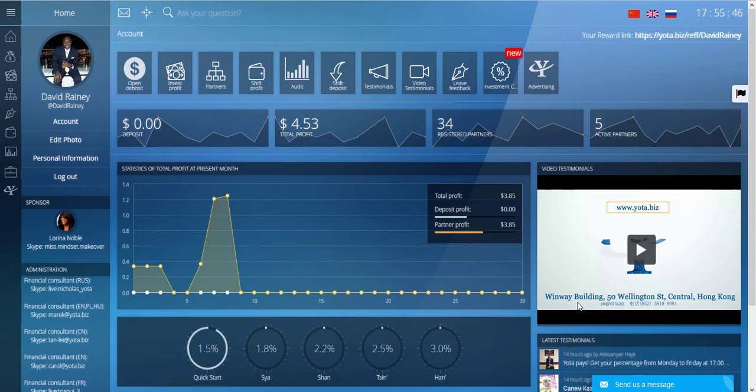This time, on Yota, but also how to deposit. First thing you want to do after you sign up, you definitely want to go to your account area. Be sure to fill out what needs to be filled out. It's not much actually, because the beauty about Yota is that they don't require a lot of information for you. Literally your name, email address, Skype. I think that's pretty much it.